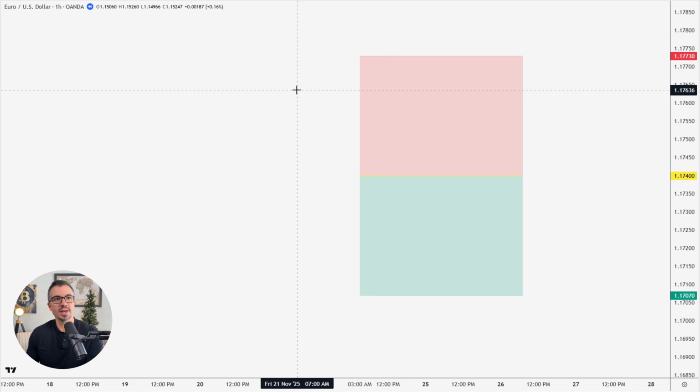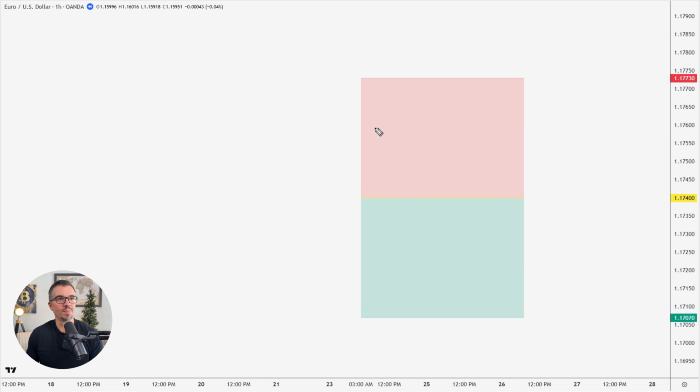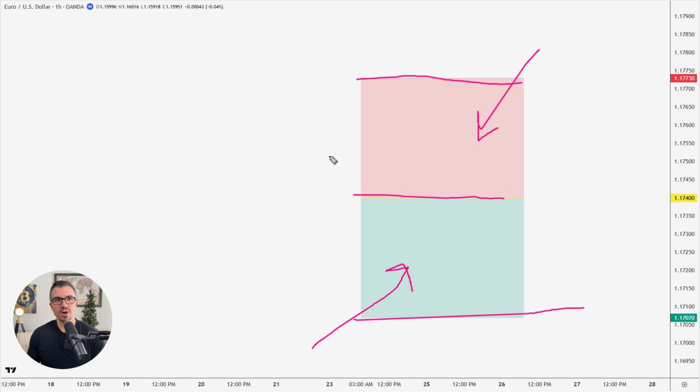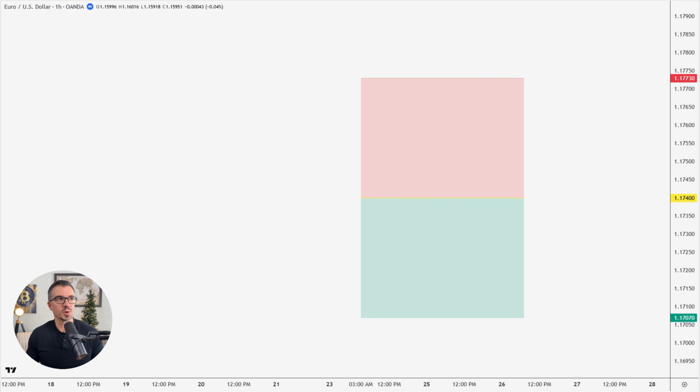So looking here, guys, the issue that traders run into is that you have obviously premium up here, discount down here. But depending on your time frame, this could be 50 pips, it could be 80 pips, it could be 100 pips. So where exactly do you look for shorts here, and where exactly do you look for buys down here? Because again, these can be very large areas in the market. And the solution to that is something called optimal trade entry.